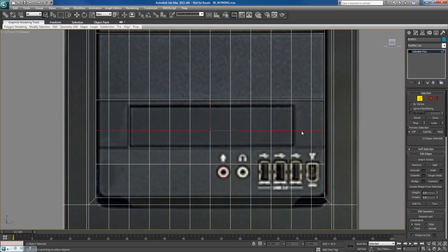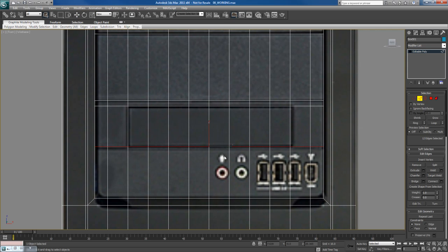I'm going to take this loop right here, move this to about the top here of this little detail area. And I'm going to take this bottom loop, and I'm going to put this one about right here. About right there looks pretty good. I'm going to go to about maybe, I don't know, I guess right there is fine.